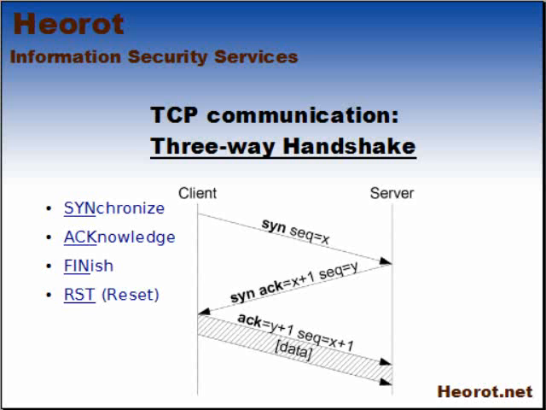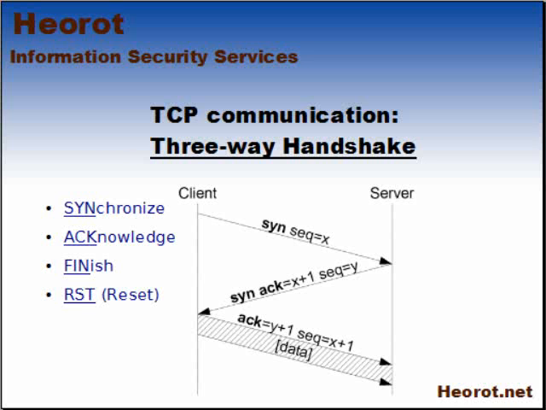So now that the server has gotten a SYN request, it sends back to the client its own SYN request, again with sequence information, plus it includes an ACK, or acknowledgement that it got the SYN request. At this point, the server has to wait for the client to reply. So now the client has gotten the SYN ACK back from the server. This tells the client the server got the original SYN and is ready to begin. However, the client now needs to tell the server that it got the SYN ACK, so it sends back an ACK and updates the sequence information. At this point, the client can begin sending data. That's the TCP three-way handshake.